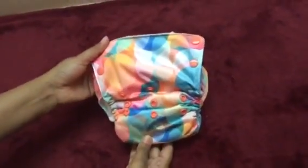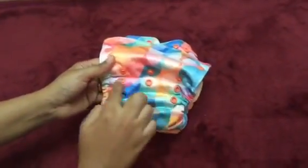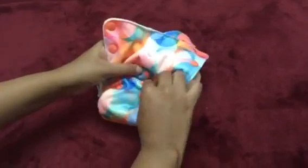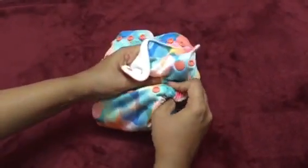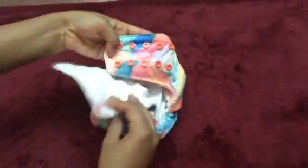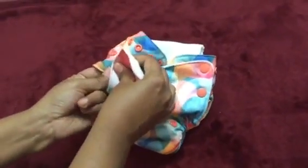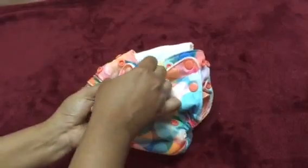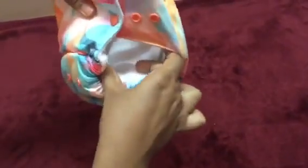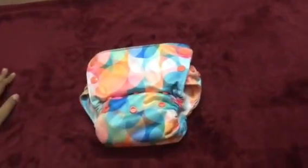So for example, for my 2-year-old daughter, I use the middle setting in the front. So I snap in the top row into the middle row. This is what it would look like. And on the side, I would use the middle snaps, the third snap from the front on both sides to give a larger fit. So this diaper has a much larger waist circumference as well as thigh gap. So you can choose whatever snap settings give your baby the best fit.